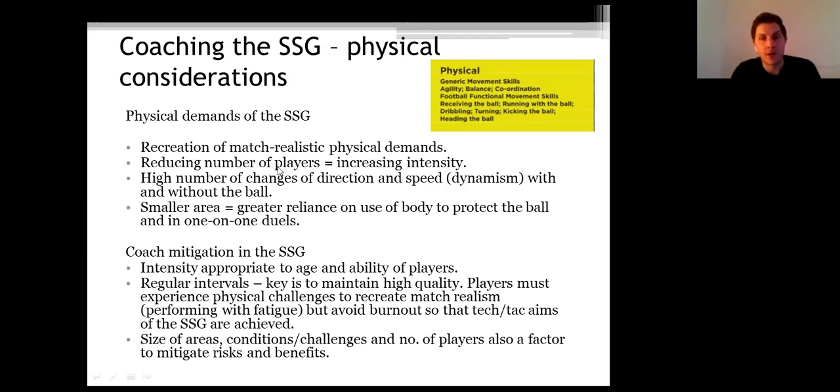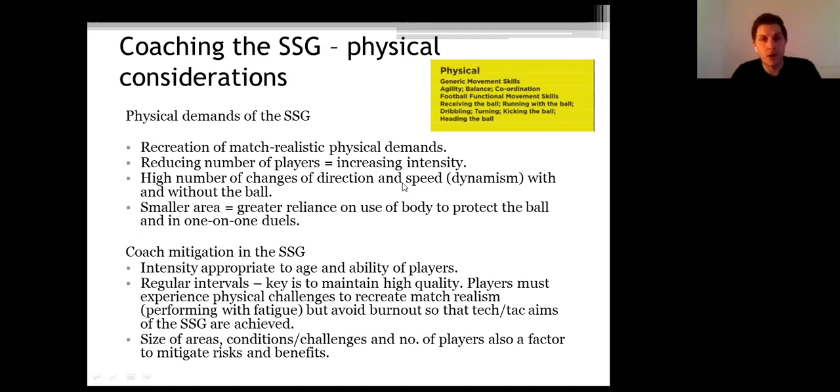You've also got the consideration that reducing the number of players from 11v11 to, say, 3v3 or 4v4 adds an element of intensity. So the players are obviously much more involved. They have to do 2, 3, 4 different roles, as opposed to 1 or 2 roles potentially in an 11v11 game.